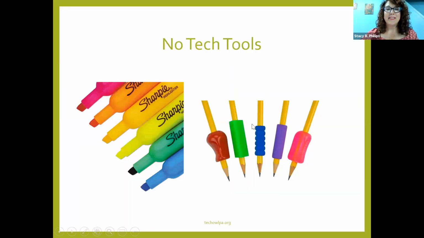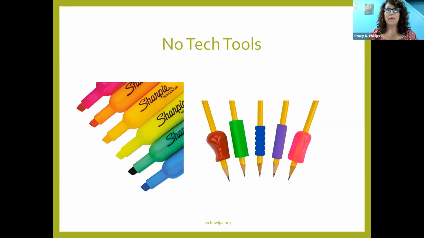Okay, so examples. These are some of those no-tech examples that I mentioned that you can purchase at a dollar store, Five Below, places like this. Highlighter markers. A lot of us use highlighters to just highlight things that we're reading to draw attention to it so that we don't forget. But when we're using highlighters for assistive technology, this may be the difference for a student who has a processing delay or difficulty with reading or difficulty with dyslexia or math. If you highlight certain aspects, it helps them to focus. There's also a lot of individuals with dyslexia, dysgraphia, that can read better or process things easier if they're in different colors.